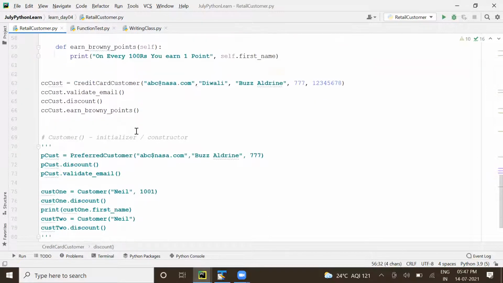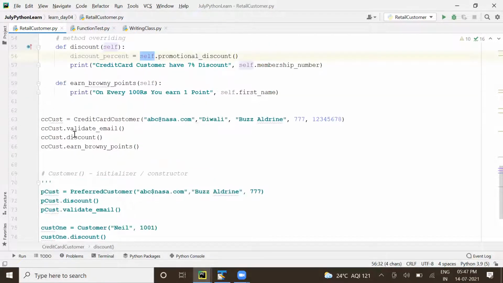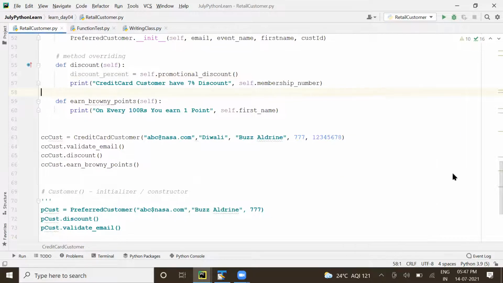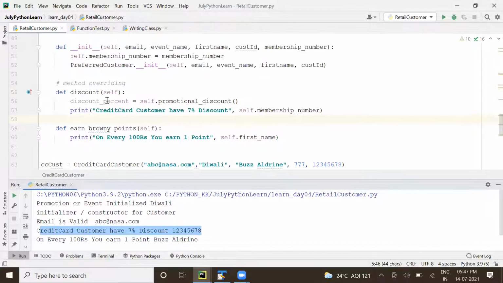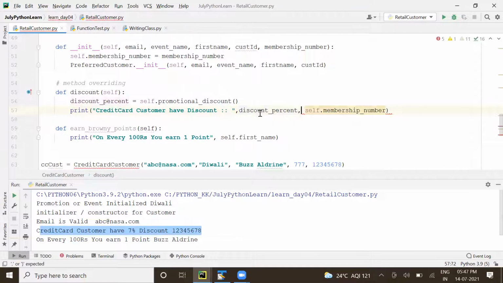Correct? So now let's run. Let's run and have fun. So here you go. And let's see. We have not printed that discount though. So discount percent. Discount percent.